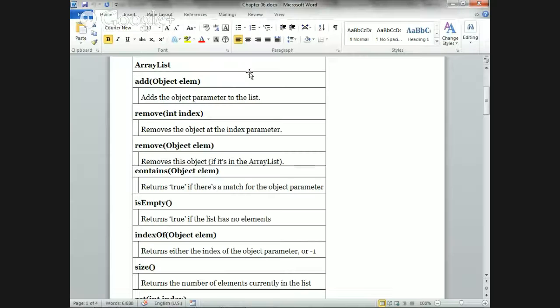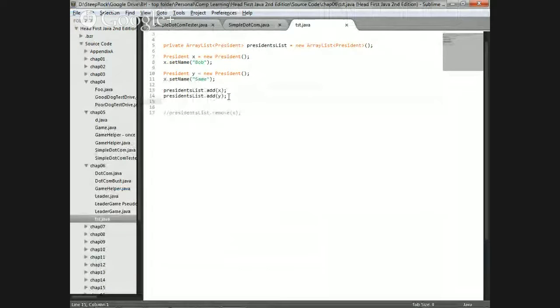So you could also remove by this removal. We'll learn later on how you can have two methods with the same name that you can pass different arguments. Don't worry about it now. But for example, I can remove x like that, or I can remove x like this, because he's in position 1, which is 0 based. And how would I be able to find that out by going to the program?